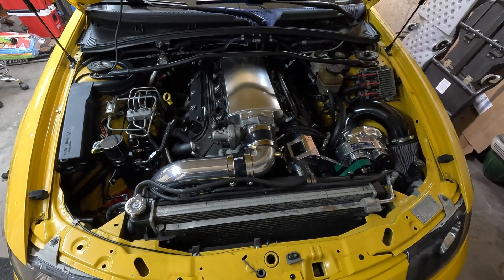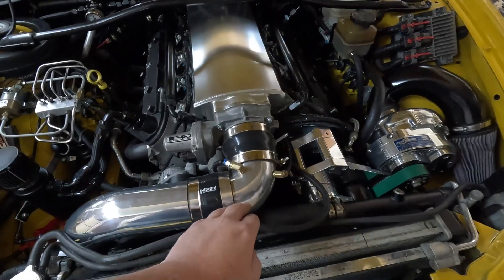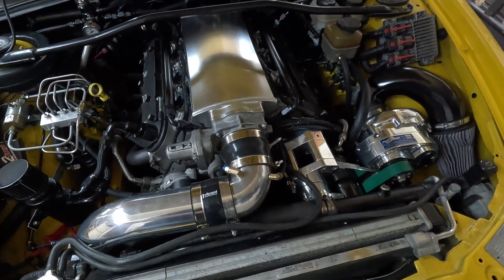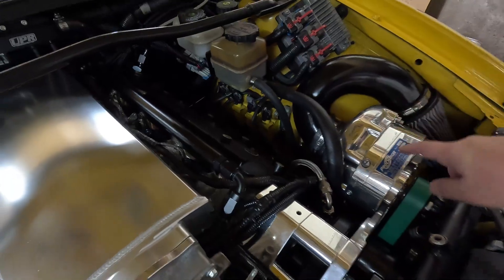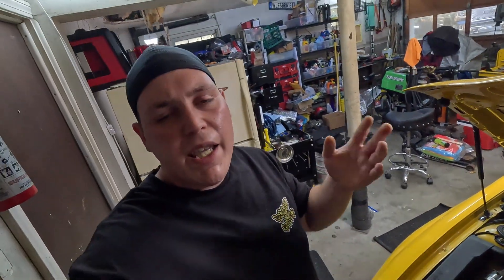Alright, now that we're up here in the engine bay, let's take a look at how we have the rest of the system set up. As you can see, we've got two nozzles spraying directly into the intake manifold right before the throttle body, and then we've got another nozzle down under here hidden below this charge pipe that sprays directly into the blower to try to keep that as cool as possible. The AEM system came with a single nozzle and we decided to change it up to these nozzles so that we could run multiple.